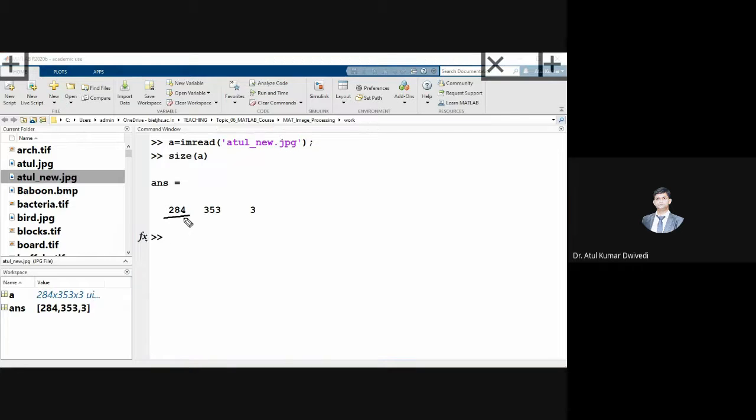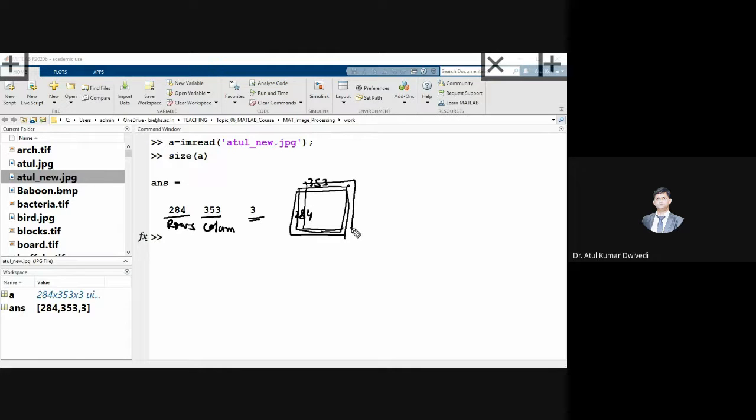There are 284 rows and 353 columns, and this is repeated 3 times. That means a matrix of 284 rows and 353 columns is repeated 3 times, overlapped 3 times, same size.